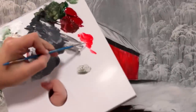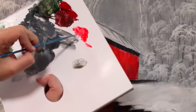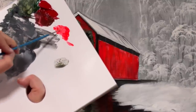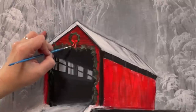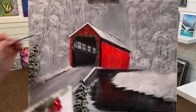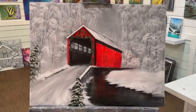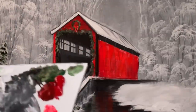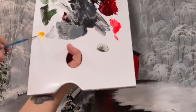I'm going to take a little bit of white with my little tiny liner brush. This one's a size 10. Or number 10. Just to make the little tassels stand out a little bit more. And then just a little bit of the crimson red. For my lights, I'm going to use my luminous yellow or neon yellow warm. Okay, so I'll take a little bit of white along with that yellow.